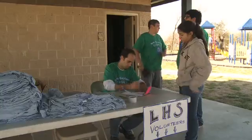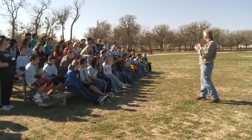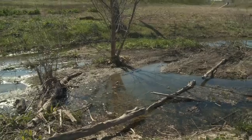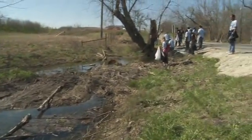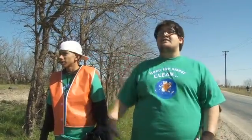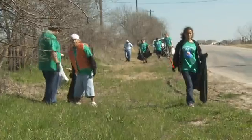Day 4 brought the students and their teacher to the Plum Creek watershed for a cleanup. We've got some of those rubber gloves. We'll have plenty of trash bags and gloves for everybody. We'll also have plenty of cleaners, so don't worry about getting dirty. There's a lot that, yeah, bad. Because as you can see, there are bags half full, and it's like, what was that, like 7 bags? It's just really, really bad.